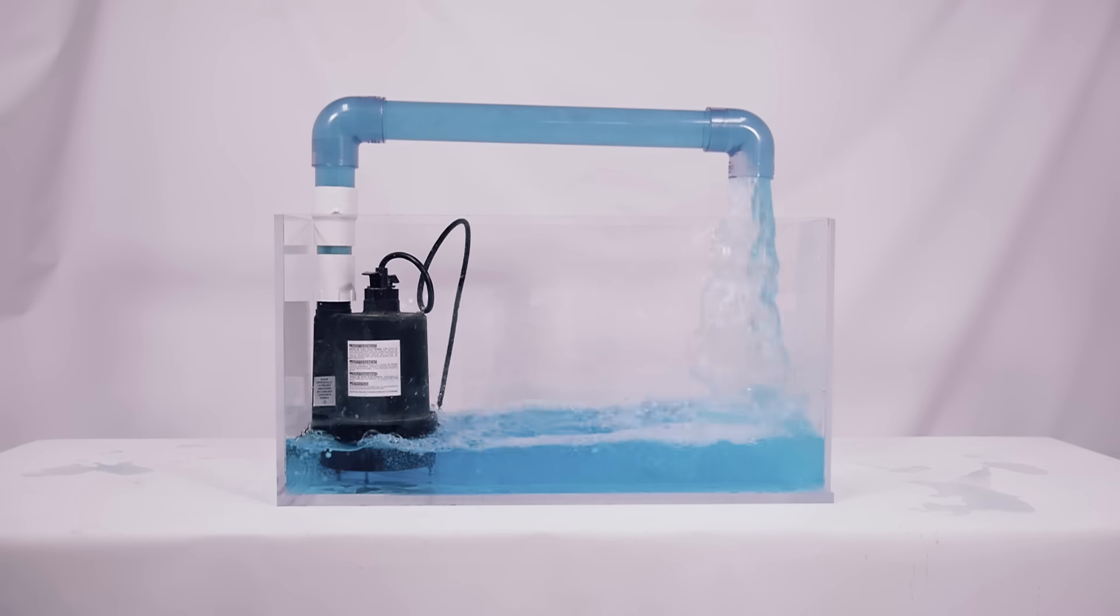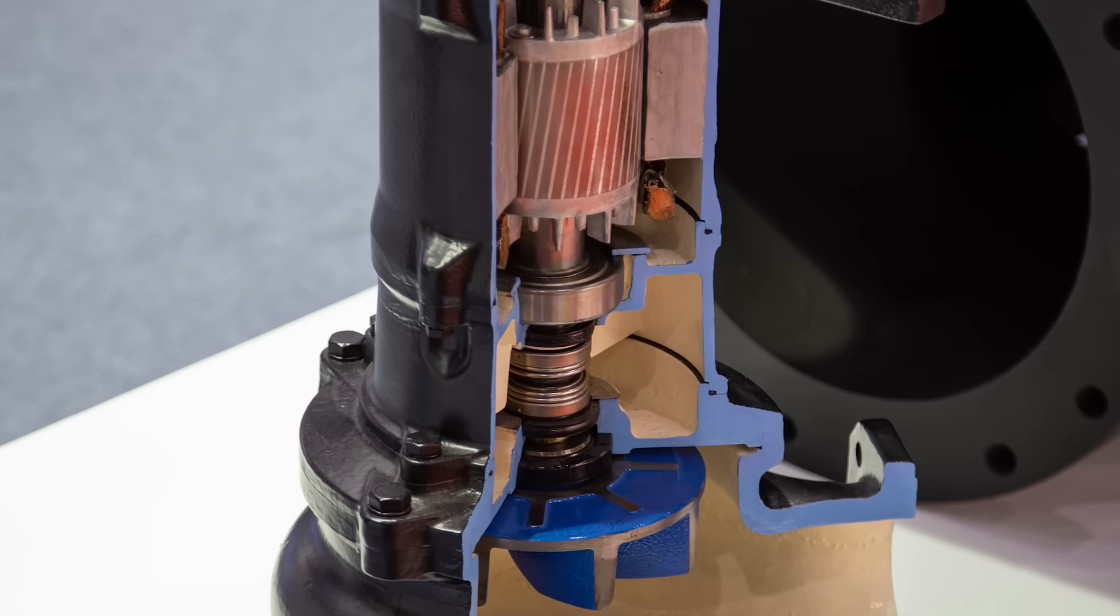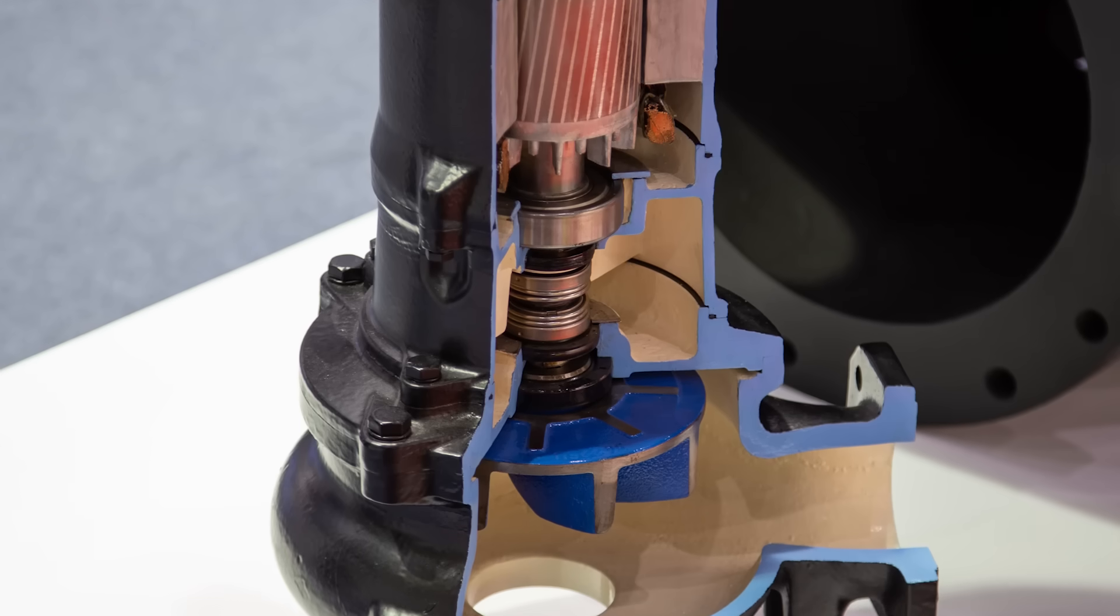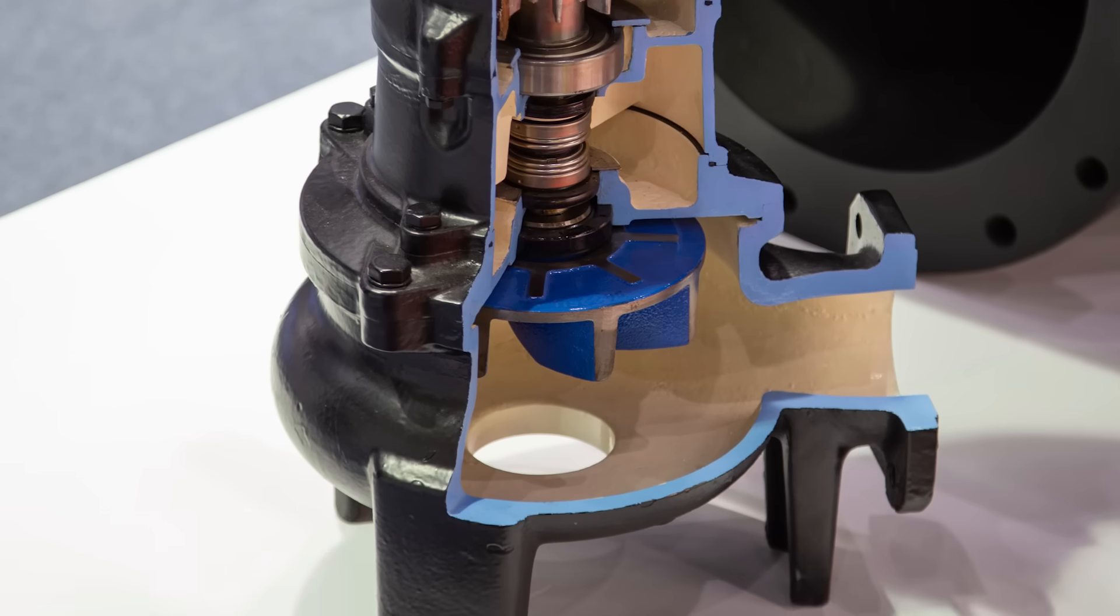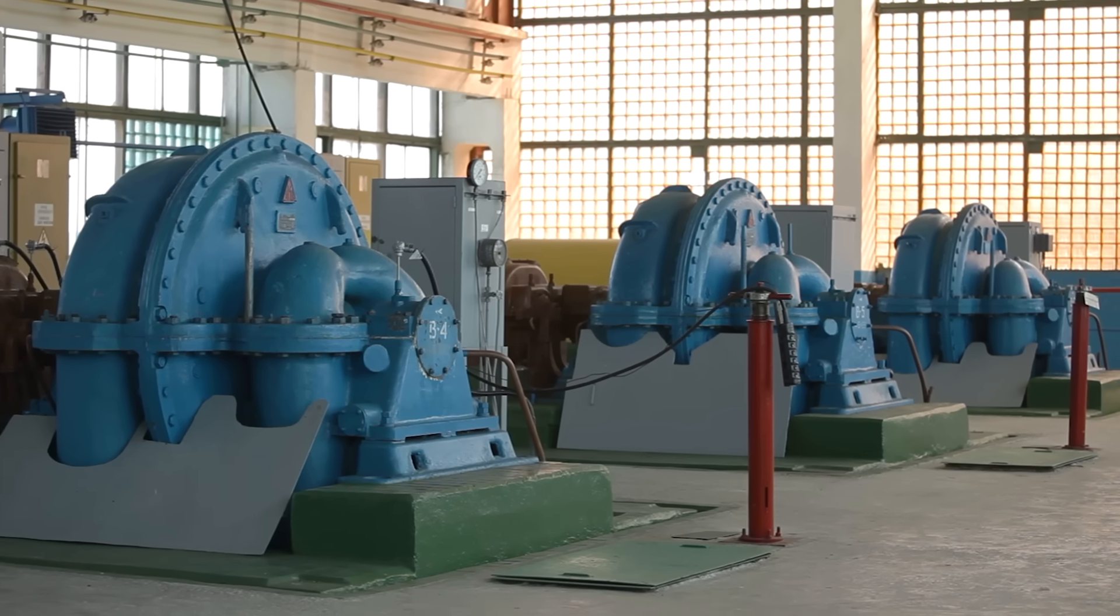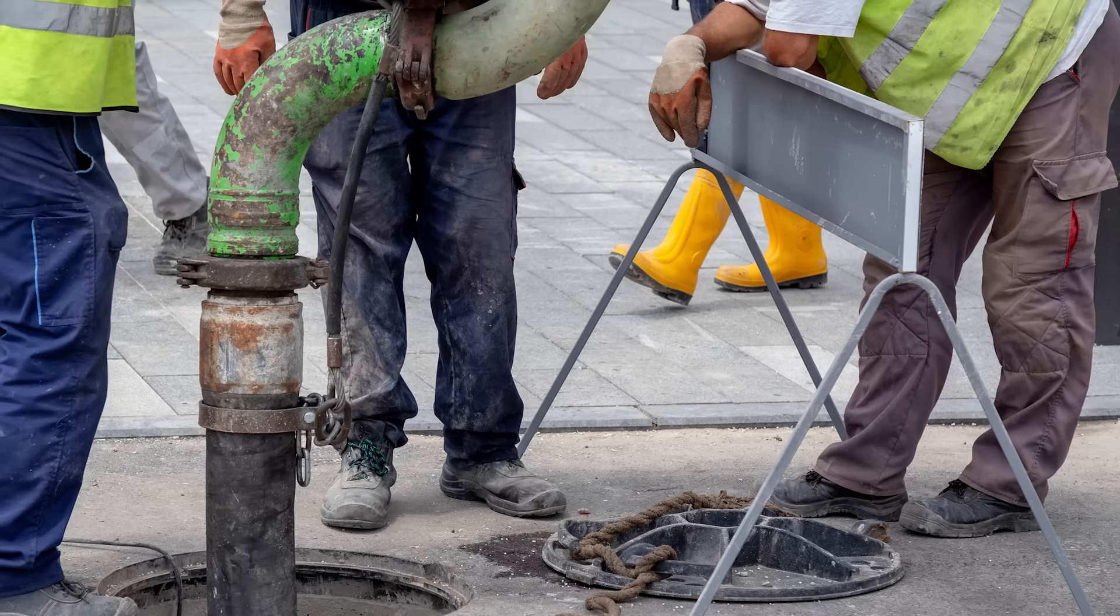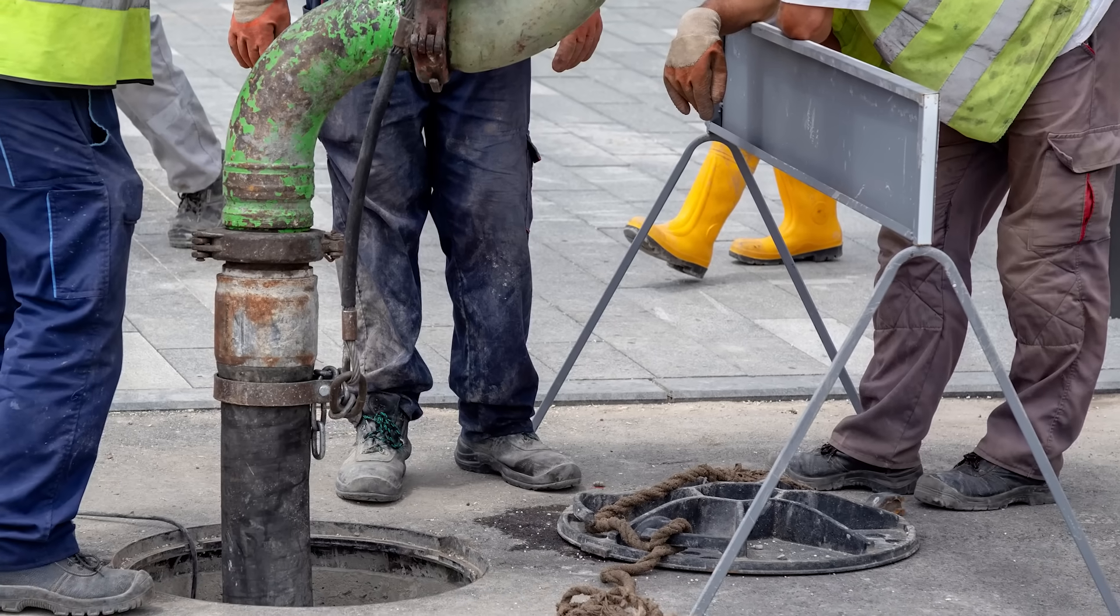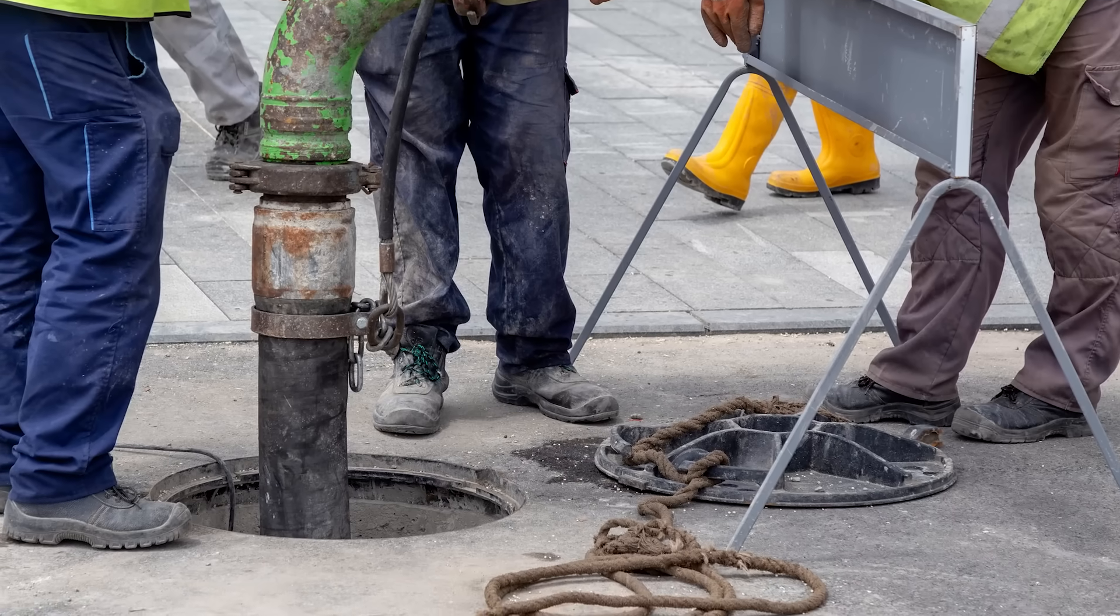It's clear that appropriately sized centrifugal pumps can handle certain types and sizes of suspended solids just fine. Sewage pumps are designed for the extra wear and tear. The impellers have fewer veins to avoid snags, and the openings are larger so that solids can freely move through them. Different manufacturers have proprietary designs to minimize obstructions to the extent possible, but no sewage pump is clog proof. Especially with today's concentrated wastewater full of wipes that have been marketed as flushable, clogs in lift stations can be a daily occurrence.